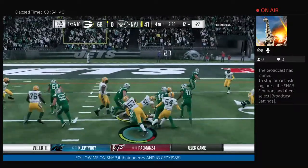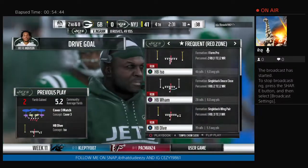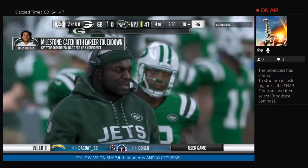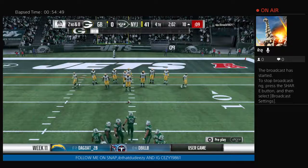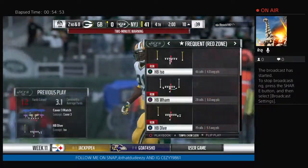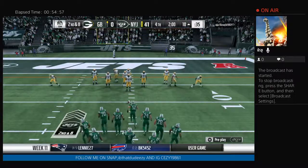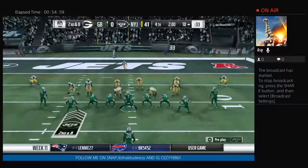Now a handoff to Ingram, and he'll get this one down to about the 10-yard line. 2 yards on the pickup there. It'll be 2nd and 8. Well, they held him to a short gain on that one, and it almost felt like on that first run, they were trying to just throw the jab at him. So how do you stop a jab? Get closer and smother it, just as they did on that last play.